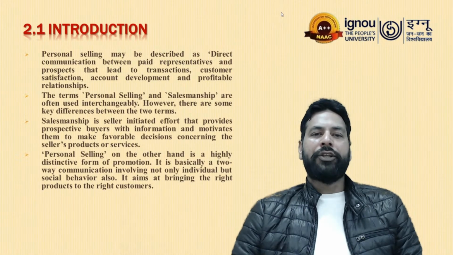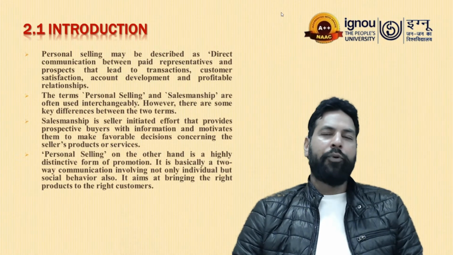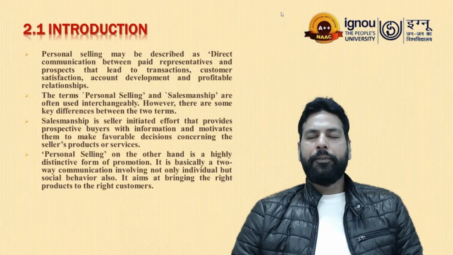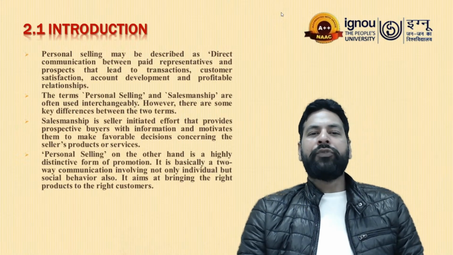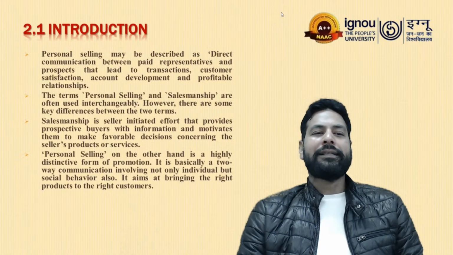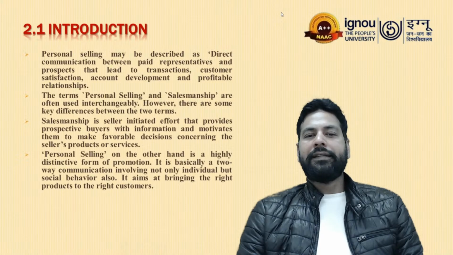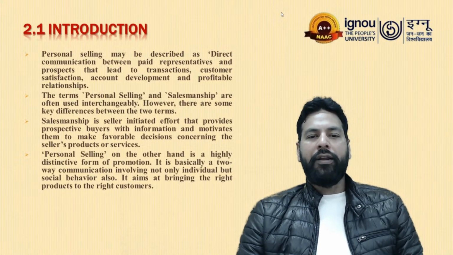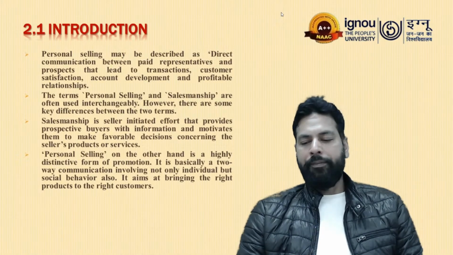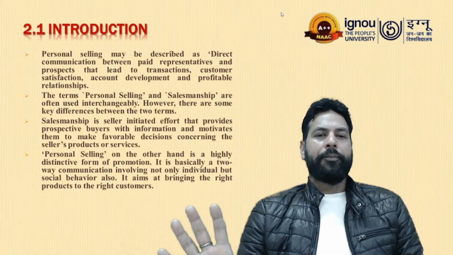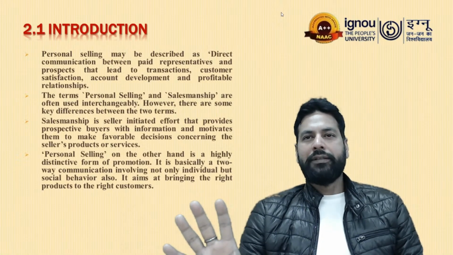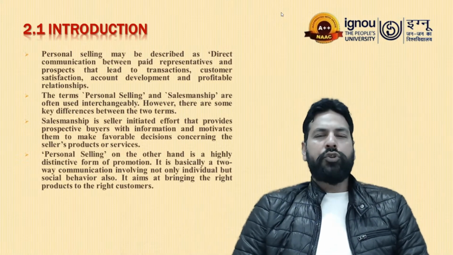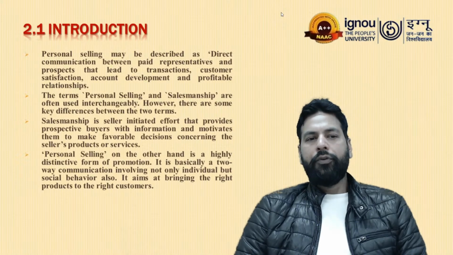Now there's another term called salesmanship. You see in the second point. Are salesmanship and personal selling the same? We need to understand that. It says salesmanship provides prospective buyers with information and motivates them to make favorable decisions concerning the seller's product or services. Whereas personal selling is different. When I talk about salesmanship, it means I am giving information concerning my product and services, and also coaxing and motivating the customer to buy my product or services.